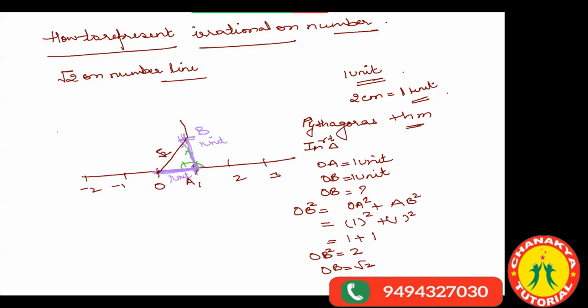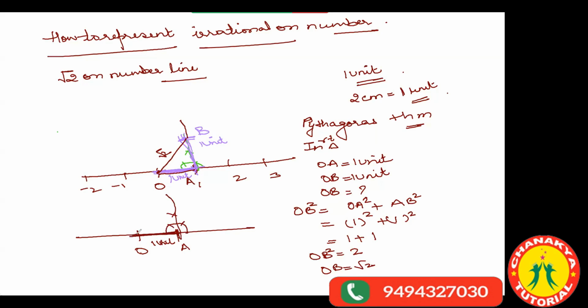Ma'am, in exam, ma'am, can you explain it? Yes, I'm explaining. See, we have taken OA distance. We have taken this O point, and with the help of this O point, draw a line segment of 1 unit and mark this point as A. Clear? Now put your compass over A point and draw a 90-degree angle, or you can say draw a perpendicular. Drawn like this.